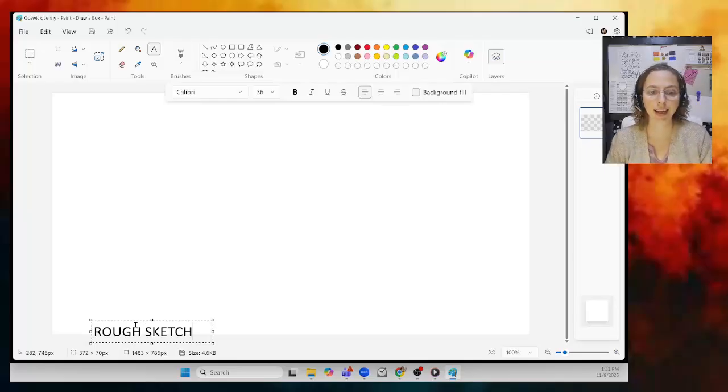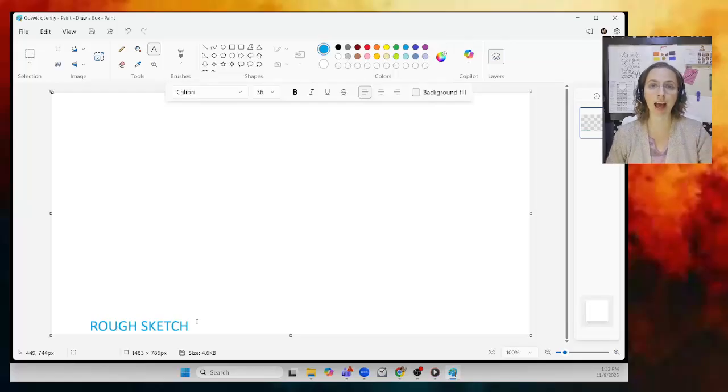Okay. Before I hit enter or set that, I'm going to grab my move tool. I just hover over it until the move tool comes active, and I'm going to drag that up so that it is sitting on the canvas. The other thing I'm going to do with this text is, the rough sketch is always going to be done in blue. So I highlight my sketch and make that text blue. Now that I feel like I'm done with this, I can click off of that box, and now that is set as part of that layer.